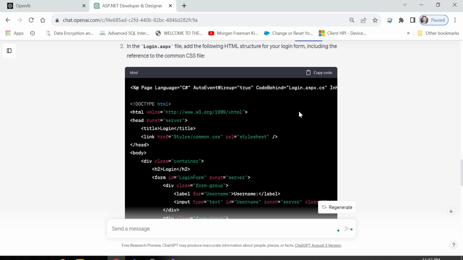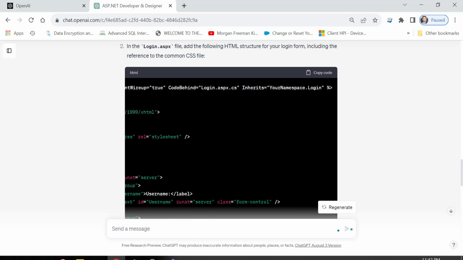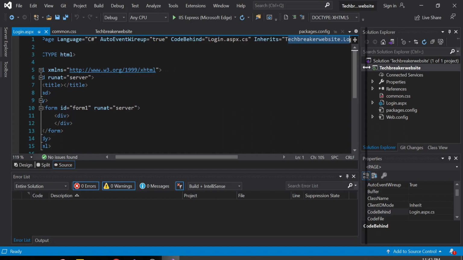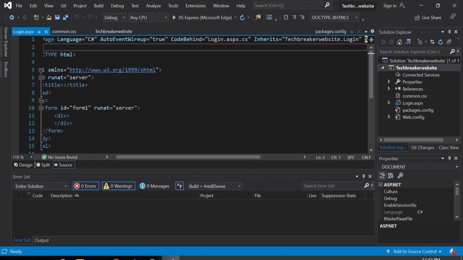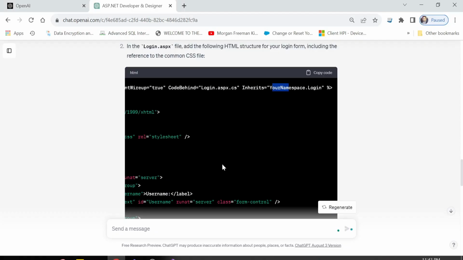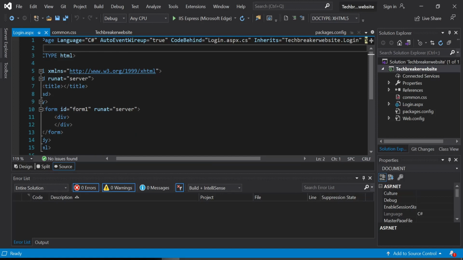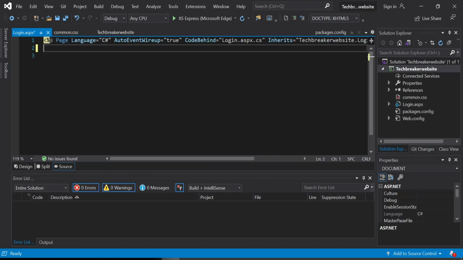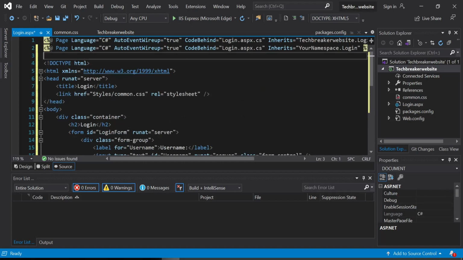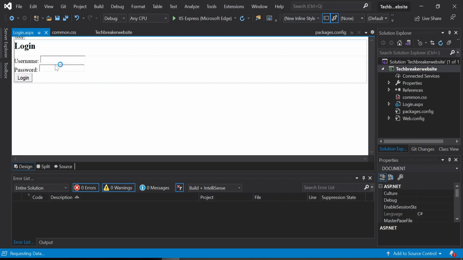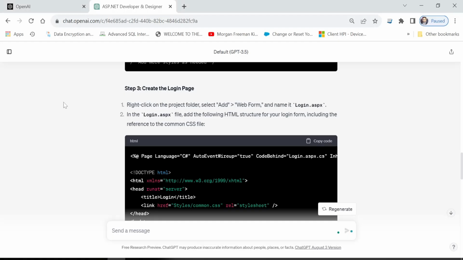And for ChatGPT, you can see a different name is there, inherit. So don't blindly copy paste everything. We have to modify according to our requirement. Let's modify. I will keep the same as it is, and let's copy the code. Copied. Now paste it over here. No issue found, means everything is fine. Let's see the design. Okay. The design is not too good, but let's go to the another page.